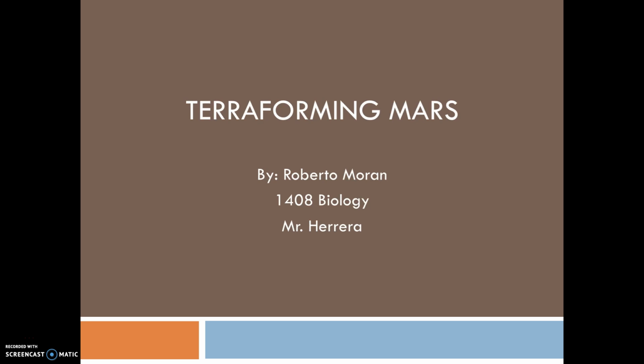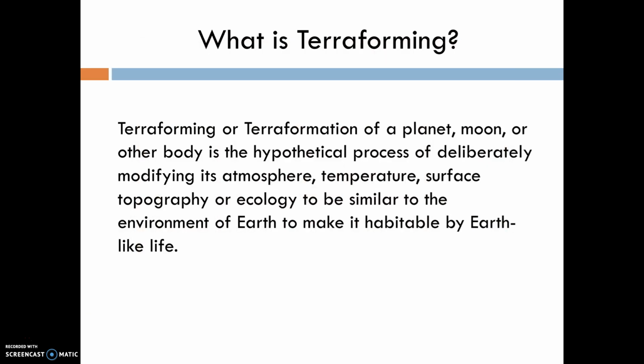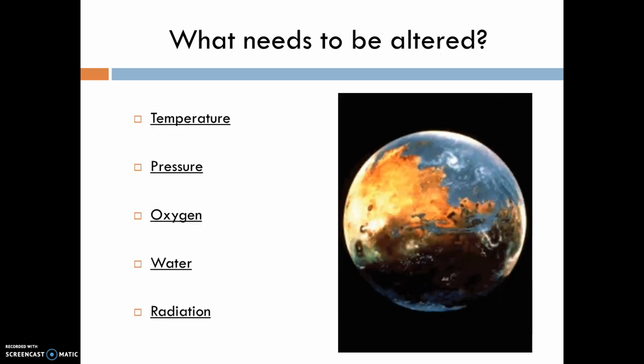And today in this PowerPoint, I'll be talking about terraforming Mars. What is terraforming, you might be asking? Well, to put it in simple terms, it's a transformation of a planet, moon, or gas planet that we humans can possibly do, if it's able to be habitable, at the very least. If it's not, we can't do anything. That is our technology's fault, and ours too, as well as our brains.